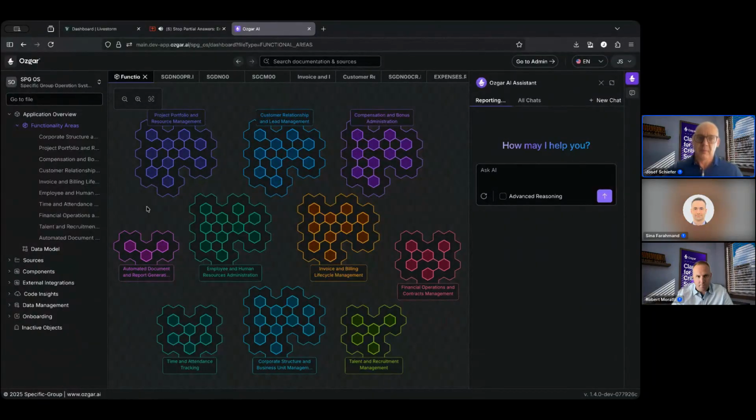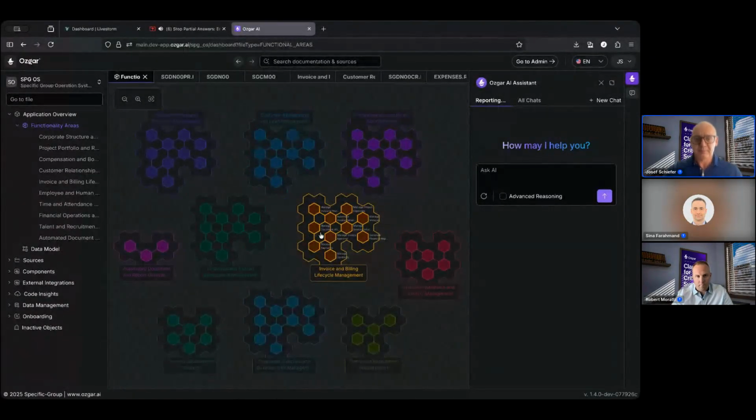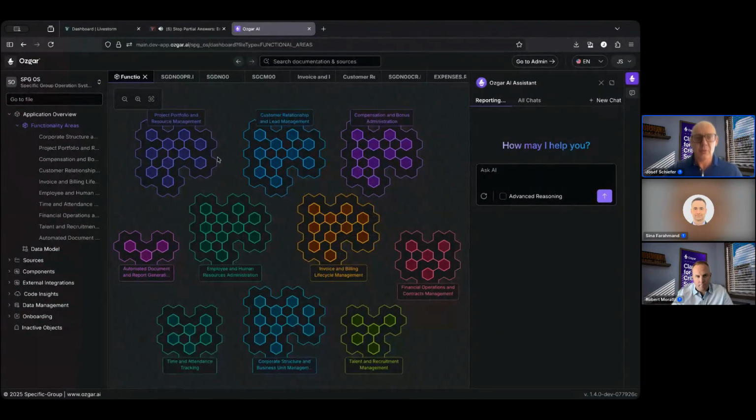The application at this group, part of the core business is managing projects, doing recruiting and talent management, time tracking of projects, invoice and billing, to just name a few of these areas. Please note these areas are completely reverse engineered from the code and the database catalog. And Oscar is also using information from display files to find good namings for these functionality areas. So there is no user involvement in creating these clusters.